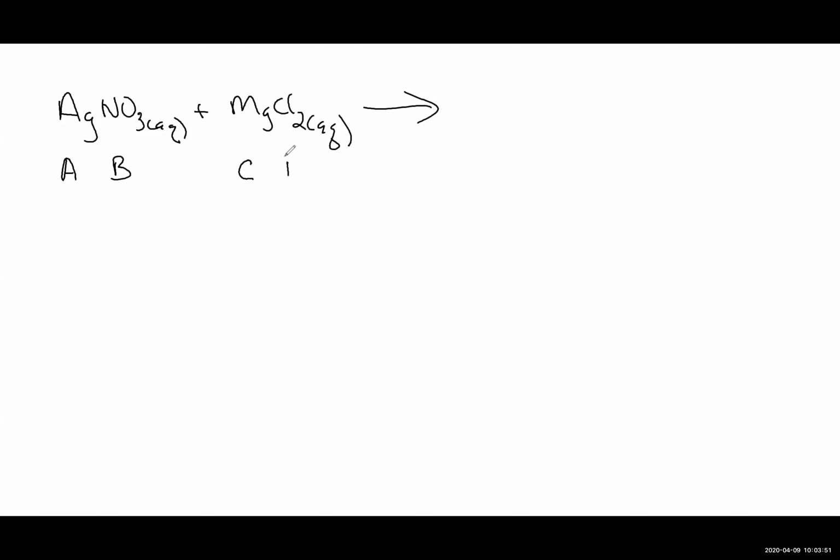So this one's a little bit similar so that we don't make too many changes at once, but I'm now going to start out with silver nitrate, and instead of reacting it with sodium chloride, we're going to react it with magnesium chloride. And now if we just want to find our overall reaction, you can just use the rules and knowing the charges of the ions. So remember now silver is going to be A, nitrate's going to be B, magnesium's going to be C, and chloride's going to be D. So when I'm all done over here, I want to write AD plus CB.